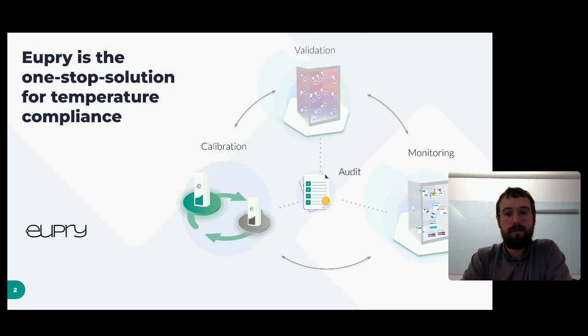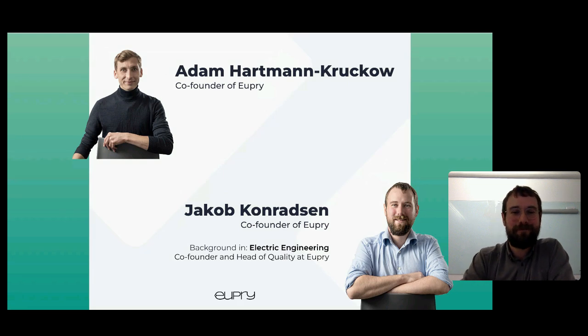So this webinar is going to be about a particular thing within validation of cooling equipment, or warehouses, etc., where we're going to talk about how to make that mapping report. And Jakob, I think on to the next slide. You can just go ahead with the next slide. Yes.